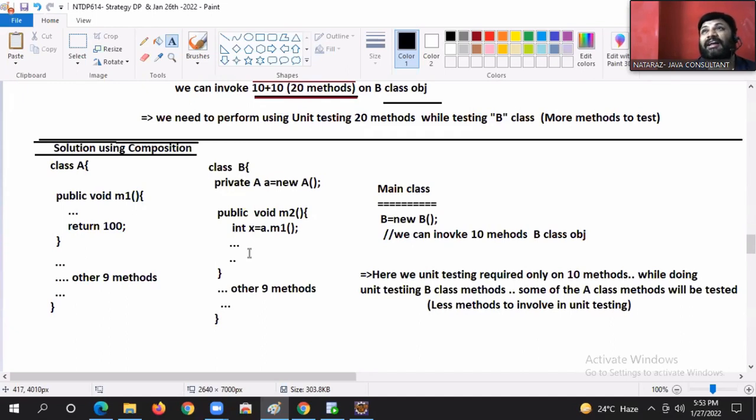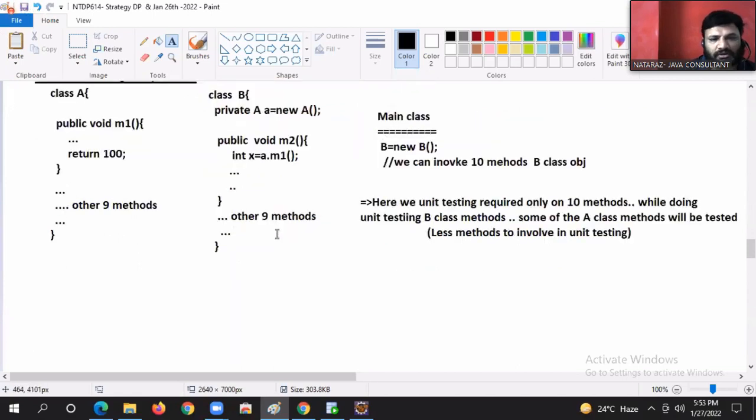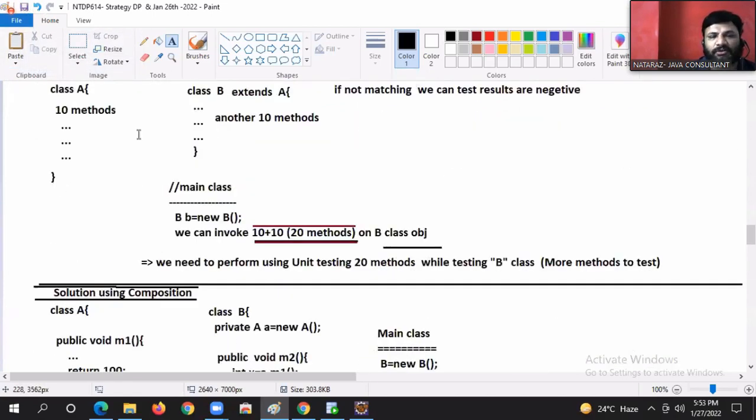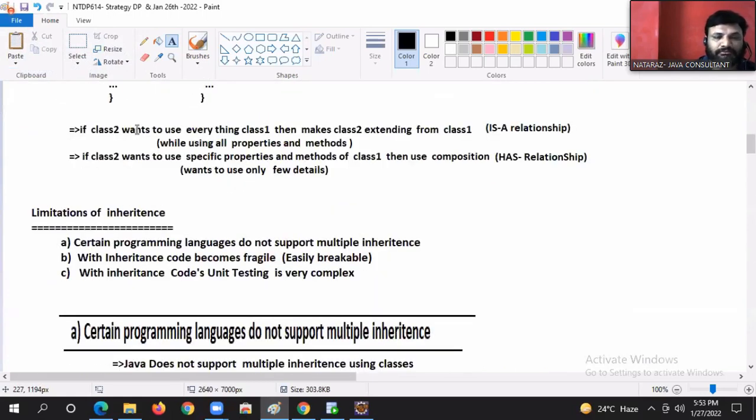Understood my statements here? Right, guys. What is rule number 2?